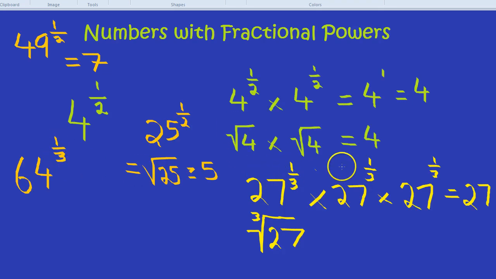The power of a third, as we saw, means the cube root of the number. And we saw why as well. And the cube root of 64 is actually 4. It's good to know that.